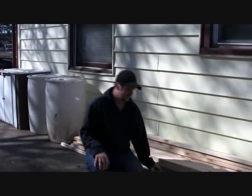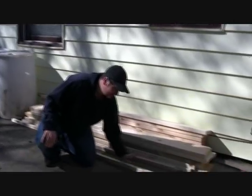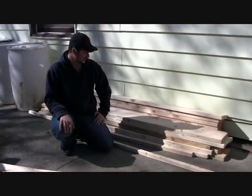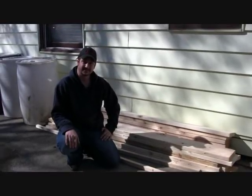Okay, these here are 2x2s. Picked up these to go along with this. So that's what we've got, so let's get started.